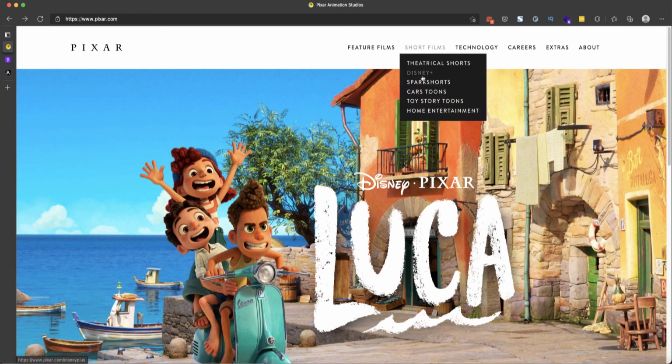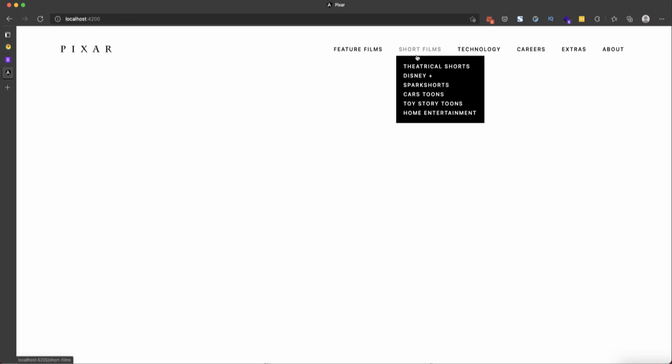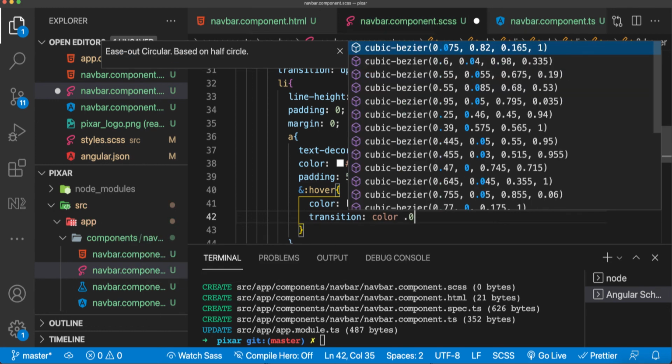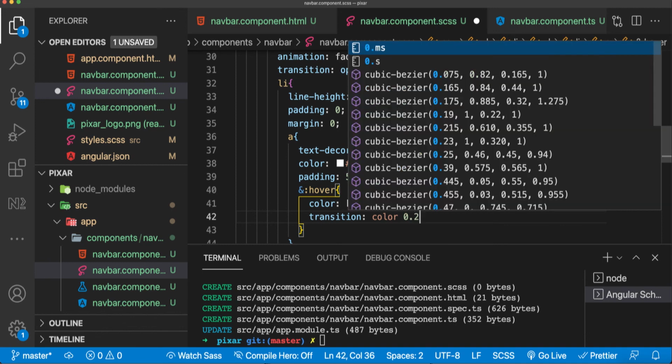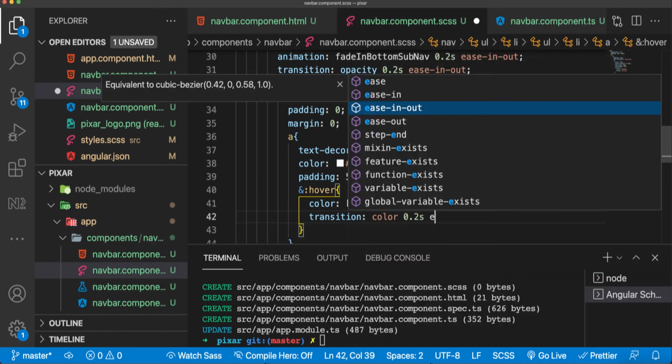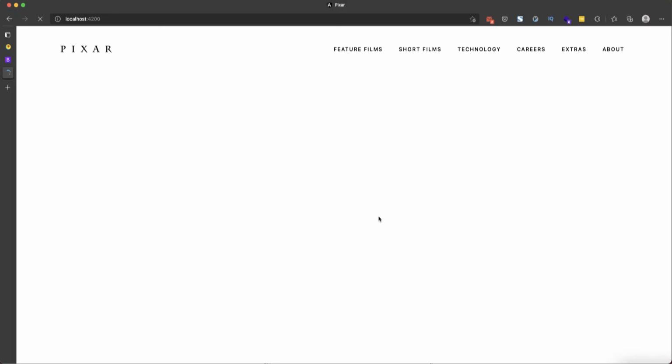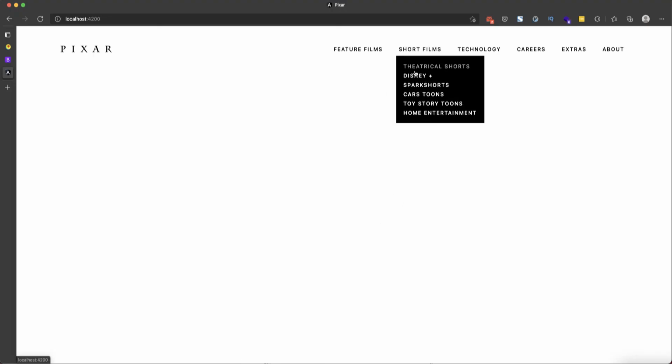So like here, you can see. Okay, that's it. So we are creating that here, and we'll say transition color 0.2 seconds, ease out. Okay, let's check what we have. Okay, we have that effect right now. You see, it's not immediate, and we have some kind of effect that is delaying.